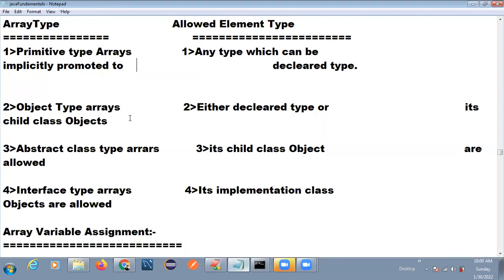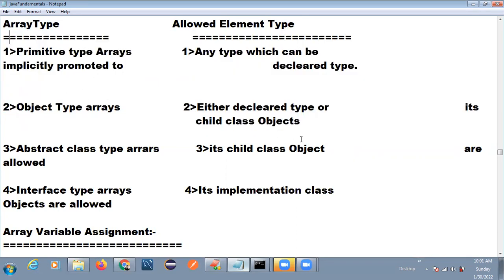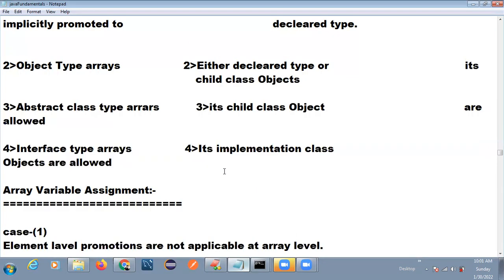The Object class is always the parent class. So for an object type array, you can either declare the type or its child object. If you are not understanding this completely, leave it. Here I will give you an example. This second point, leave it, not required.